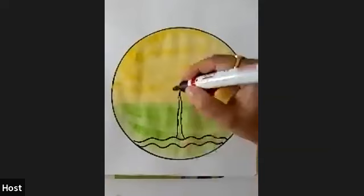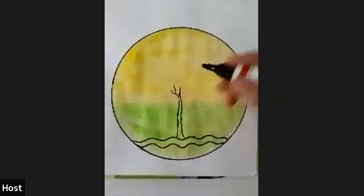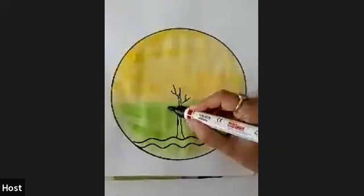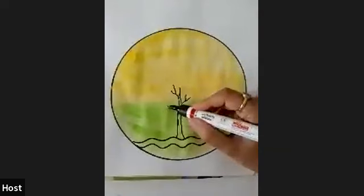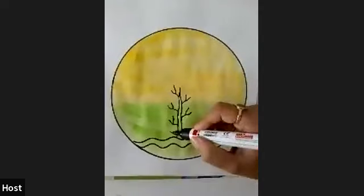Okay, to this add sub branches. This looks like the alphabet Y, correct? Y for yellow. So just add random branches to both sides of the tree trunk. Like this.